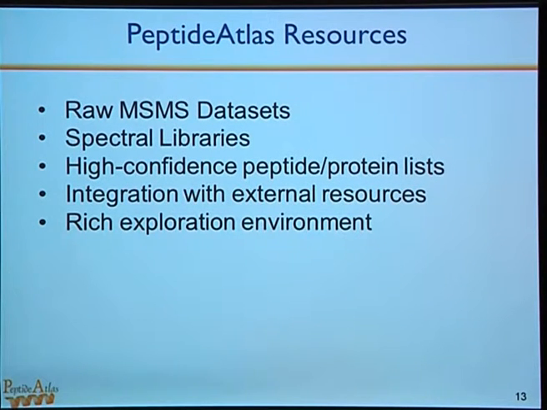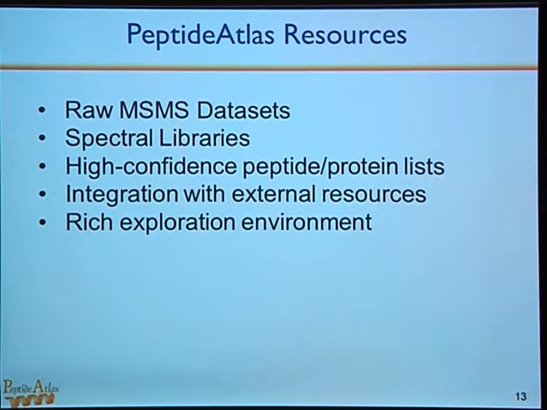So I view the PeptideAtlas as a set of resources. For me, I know where things are when I'm looking for something, but I know it's hard coming into a website that has a lot of links and a lot of words on it to see what is really there. So at the most basic level, we have a number of raw MSMS data sets. Some of them are from our lab, some of them are from the community.